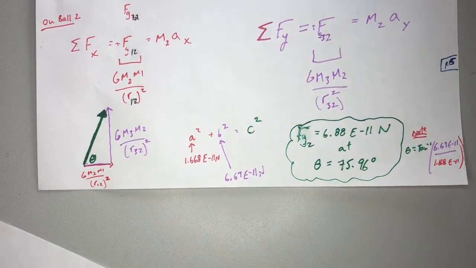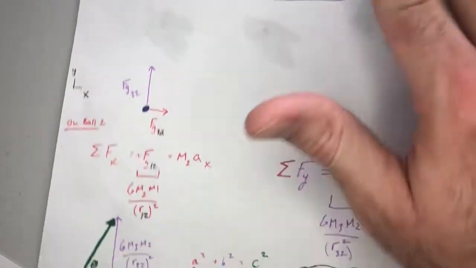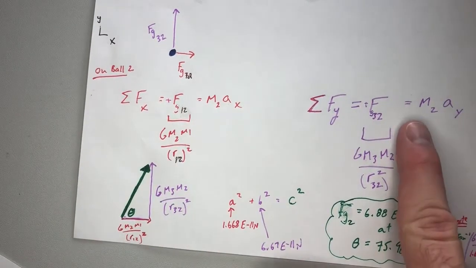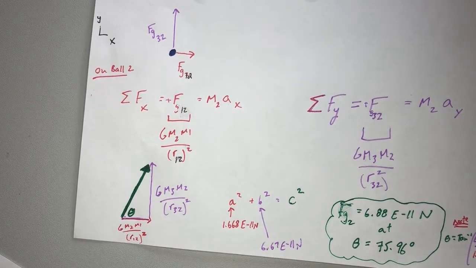I had a little whiteout issue. I was having some handwriting things. So I say that's how we do that. It's just what we've been doing. Step 1, draw a picture. Step 2, label our forces. Step 3, show our coordinate system. We summed the forces in the x, we summed it in the y, and then we solved. We just did the math right there.